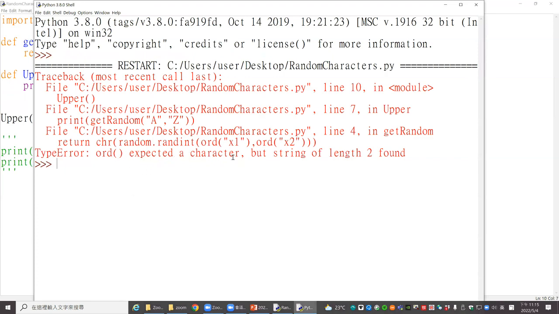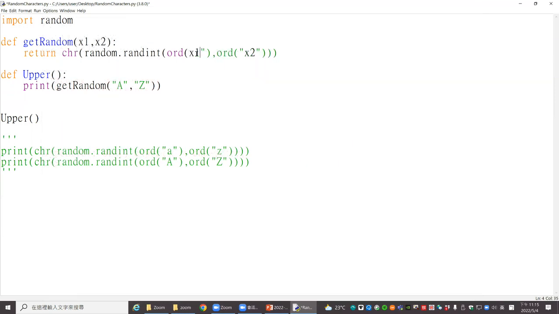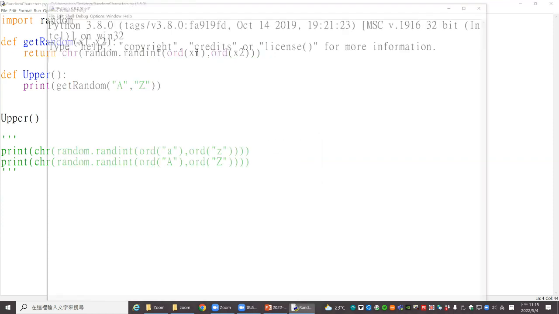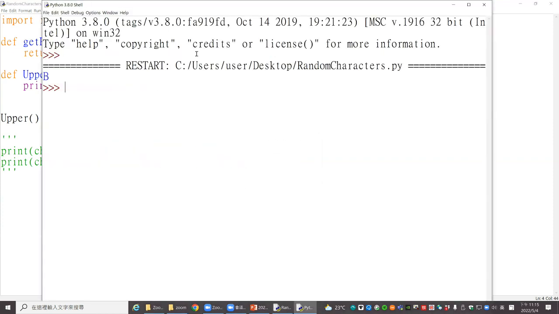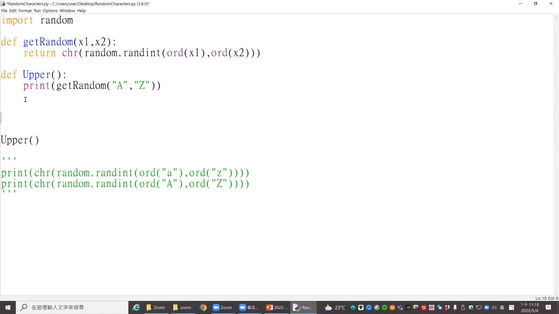ORD expected a character, but got a string of length 2. So it means it cannot be, because it already has a string. Right? Again. B, yeah, we got B, right? It's cool.